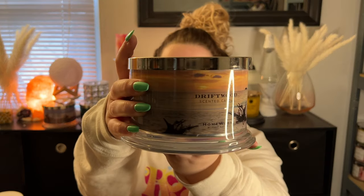These next two were also from Homeworks.shop. Next candle is Driftwood, with notes of sun-drenched woods, sandalwood, jasmine, and verbena. It's very cologne-heavy — when I opened it, it was just boom in my face. I'm getting the sun-drenched woods and sandalwood first, the jasmine is very light and gives it an oomph to make it more of a woody scent. It's definitely a manly fragrance but I like woody scents, especially at night.